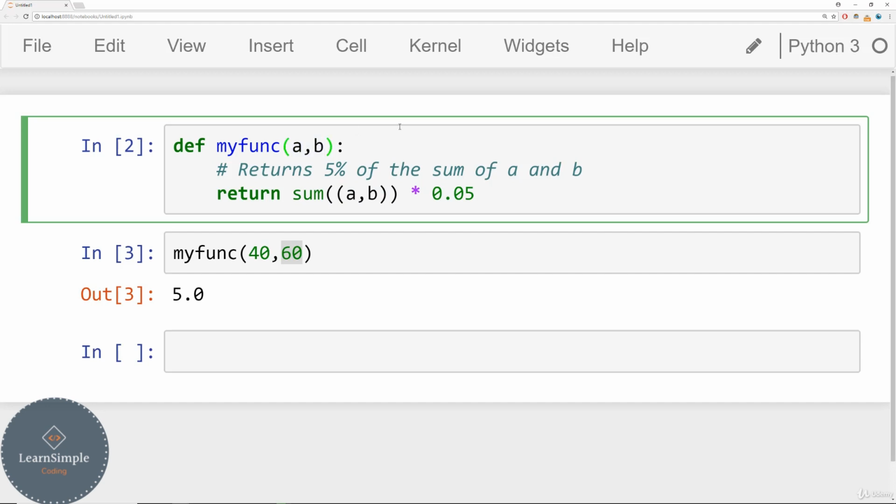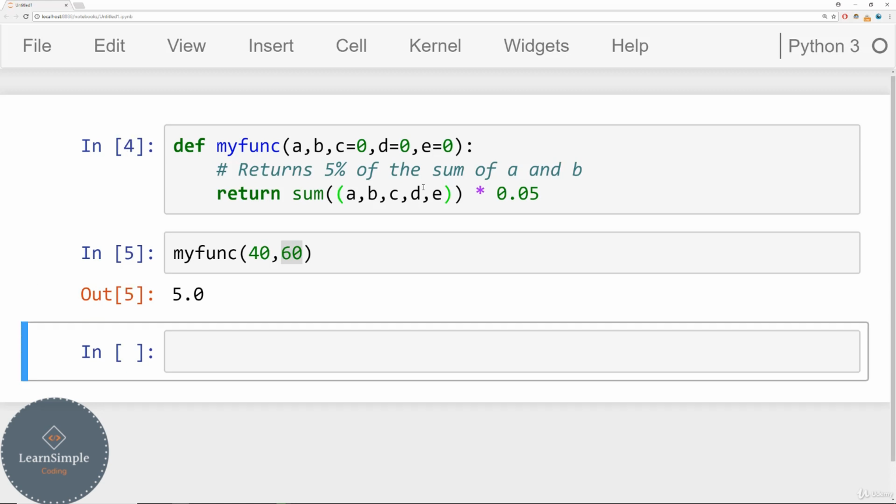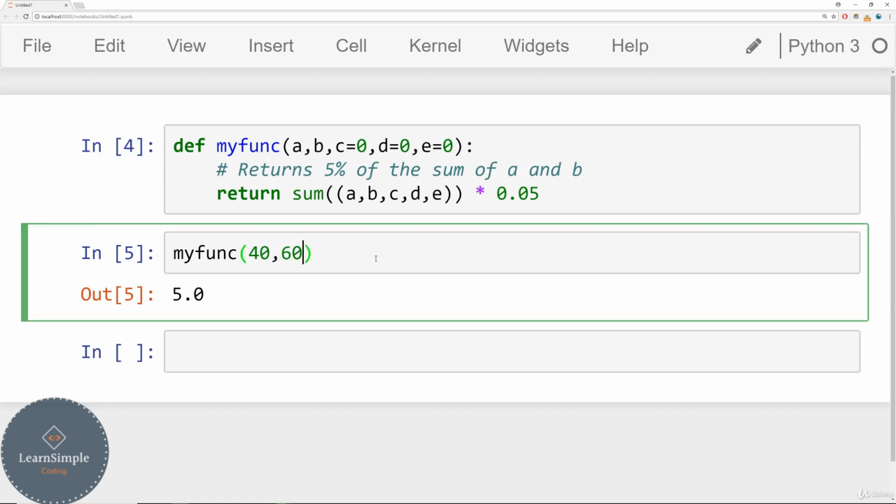The question I was asking was, what if we want to work with more than two numbers? Well, one thing we could do is assign a lot of parameters. So I could say, just in case the person passes in C, I'll have a C there, and I'll set it default to 0. That way, if they don't pass it in, it's 0, it won't affect the sum, but they can always overwrite it. And what if they want four numbers? Well, then I'll say D is equal to 0 as well. And if I want another number, I can say E equal to 0 here as well.